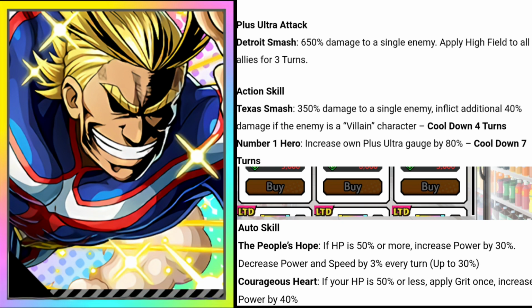Apply high field to all allies, maybe protecting your allies or increasing the damage your allies can do. Not really too sure. Now moving on to his auto skill, the People's Hope. If HP is 50% or more, increases power by 30%. More damage from him, we all love that. Decrease power and speed by 3% every turn, up to 30%.